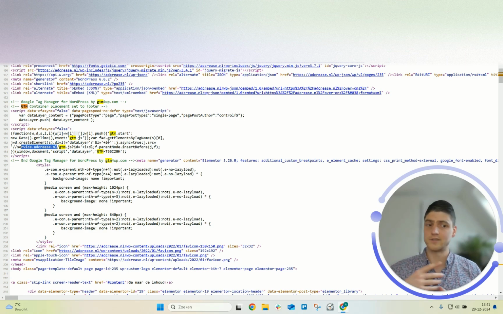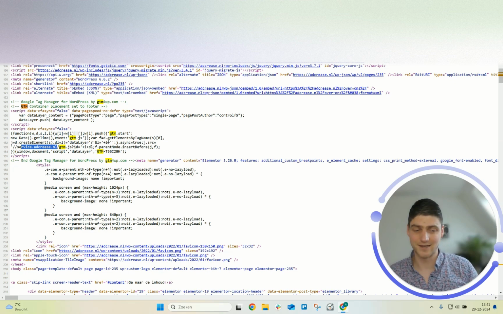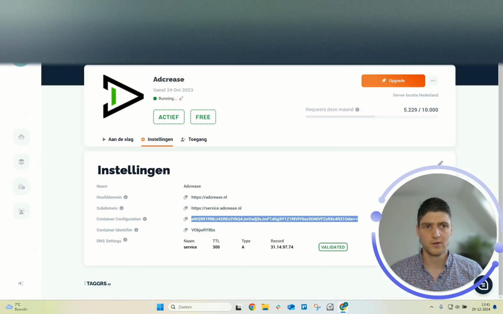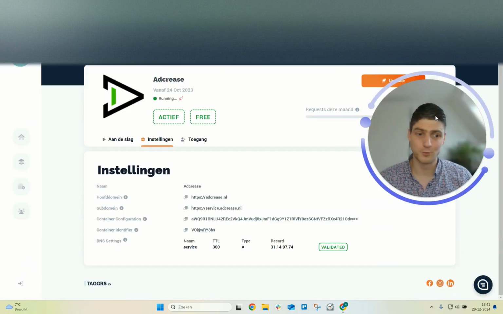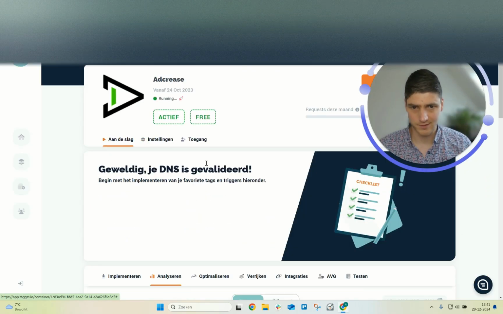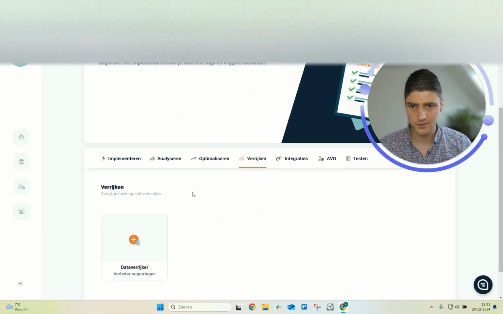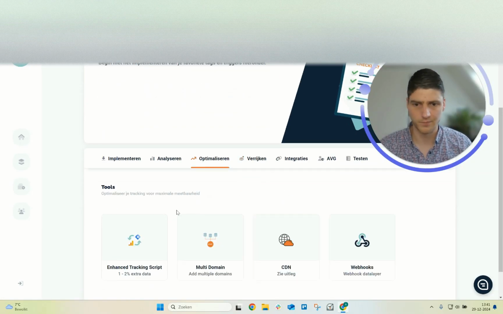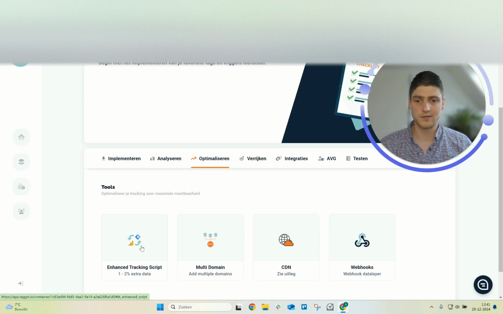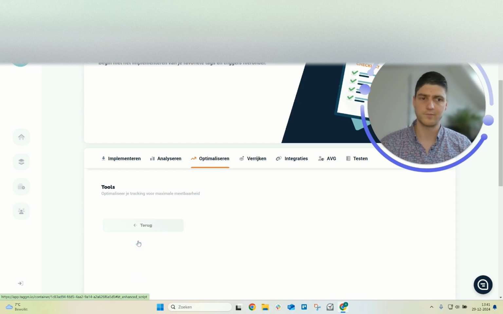And the benefit here is that ad blockers might not be able to read that because ad blockers can make sure that your script isn't firing because it disallows tracking. You obviously want to allow tracking, so that's why it's kind of a workaround here. What you can do, at least the way it works within Taggers, is that you can enrich here, you can optimize here, and the optimize allows for an enhanced tracking script.